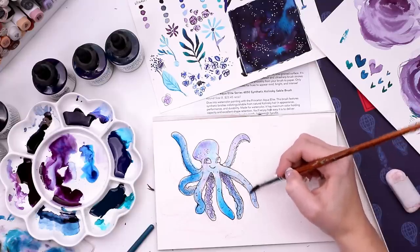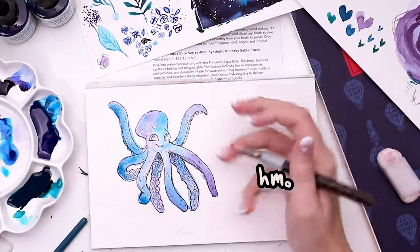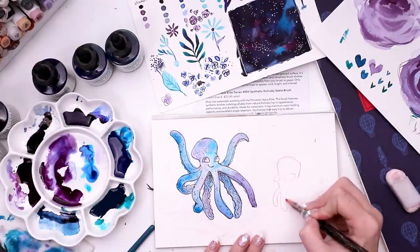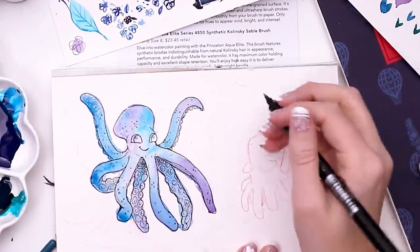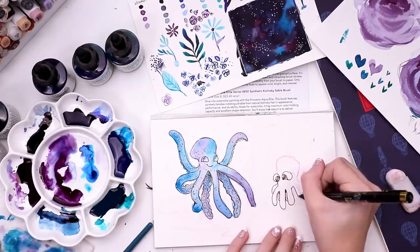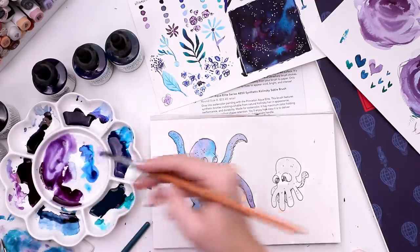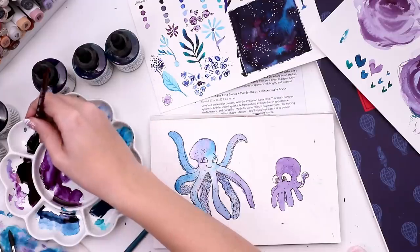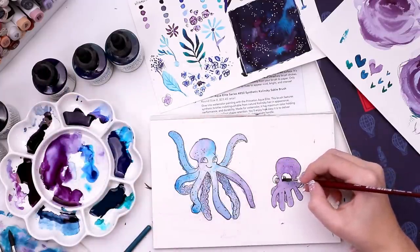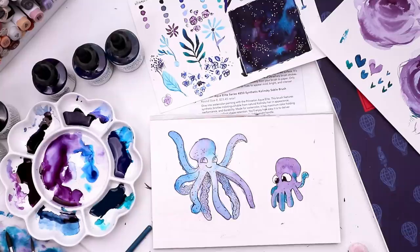The camera turned off. I wasn't paying attention and I added all this blue and now it's not purple anymore. Ooh — what if I make him a galaxy octopus? That's honestly not a terrible idea. This might be salvageable. I don't really know what I was trying to do here. Let's draw another octopus because I feel completely lost. Got another little guy. Gonna try and make this one only purple though — try a different technique, fill it in. Ruined that one. I guess that's just what experimenting looks like. It's not gonna be the prettiest thing.